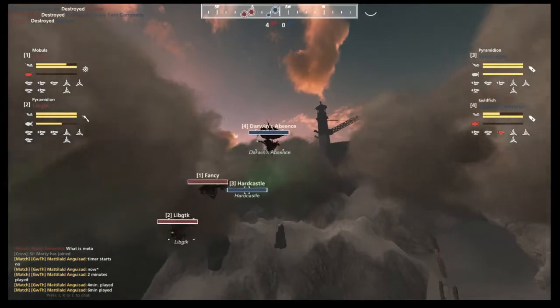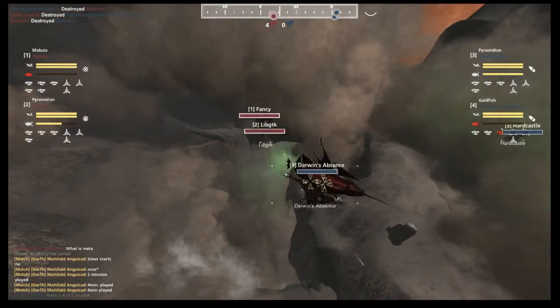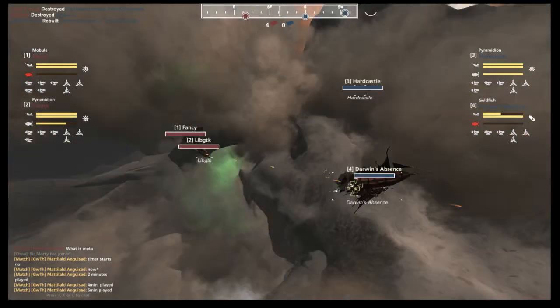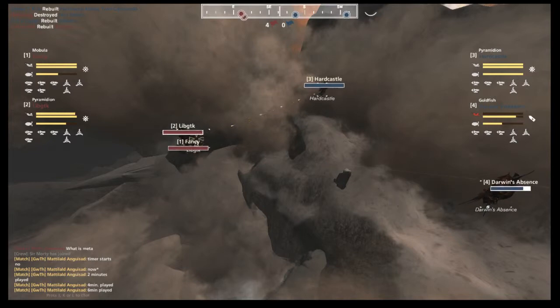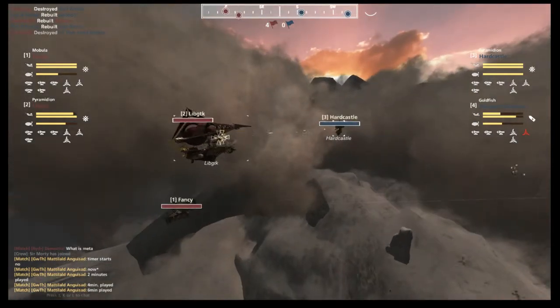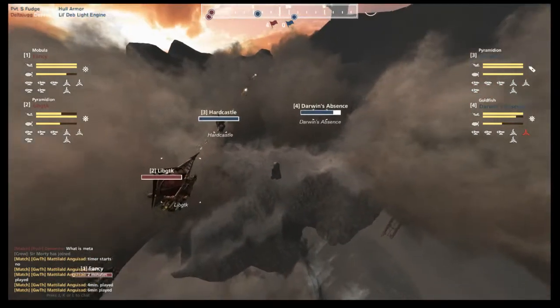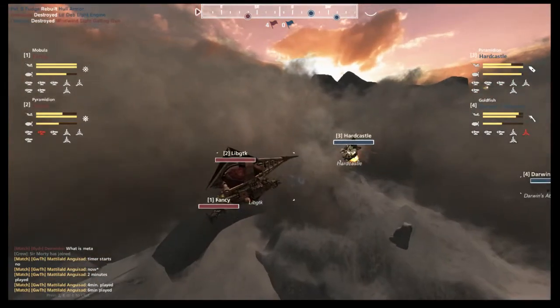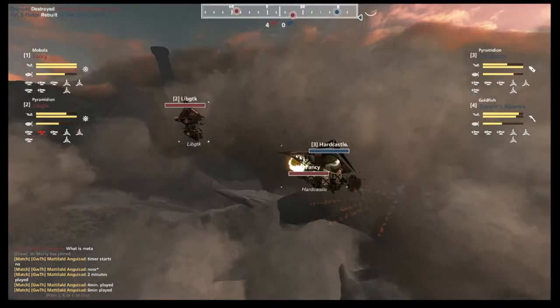Fancy has lost their balloon. Darwin's Absence did a good job at actually drawing their fire away and not taking any permahull. Good job by the Darwin's Absence. Armors broke, but just out of range of those mortars. Yeah, just out of range of those mortars, which is great. We've got the Hardcastle now going after LibGTK again. It's, in my opinion, again, the wrong pairing. They've left themselves open to a lot of fire. It's the wrong build, unfortunately, for this map, I feel.